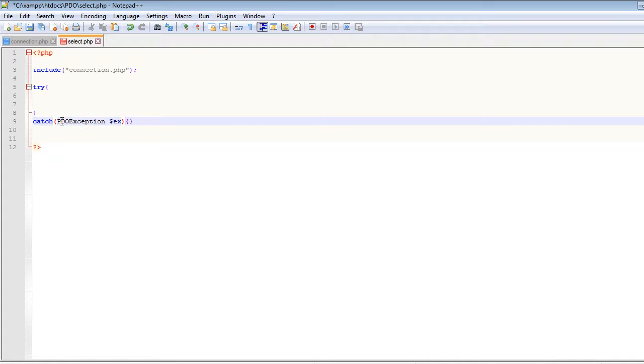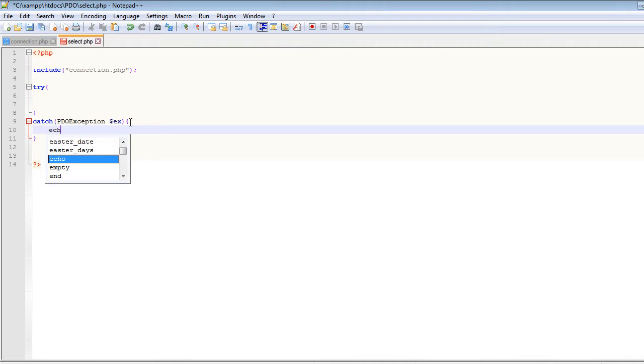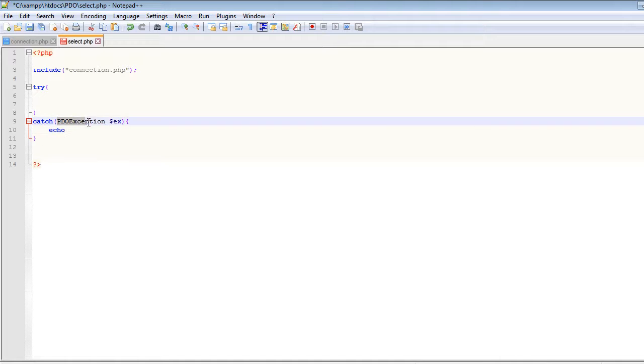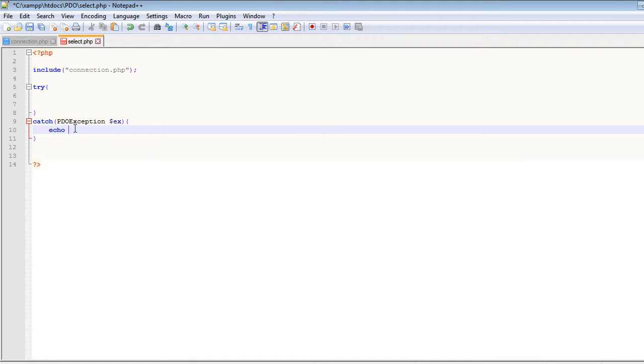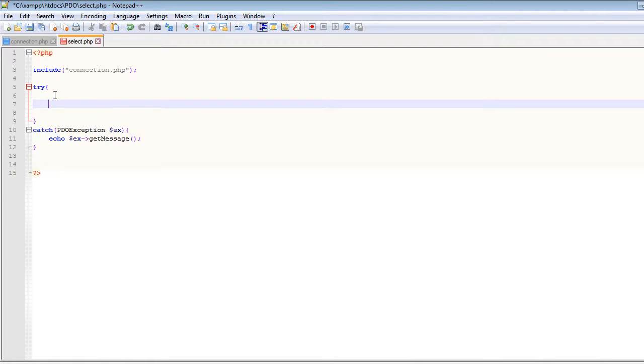And now I am simply saying if there is a PDO exception, then execute all of the code written in these curly brackets. So what we want to do when a PDO exception occurs, we want to print the error message. So let's print the error message using $ex, and we will call a method called getMessage, and this method will actually print out the error message using this echo. So now we are set to go.